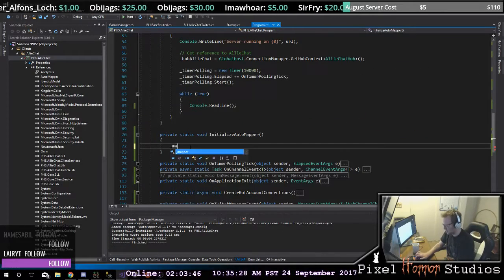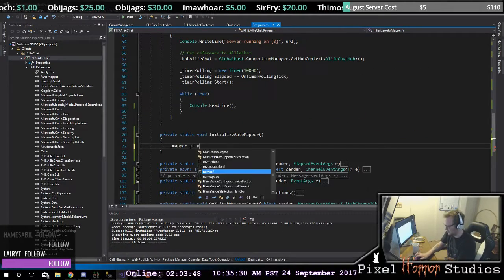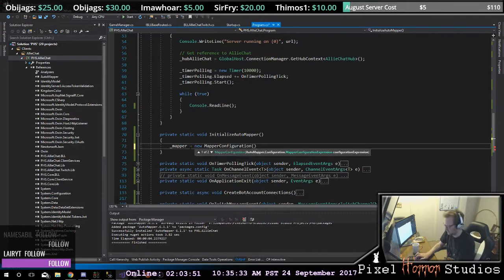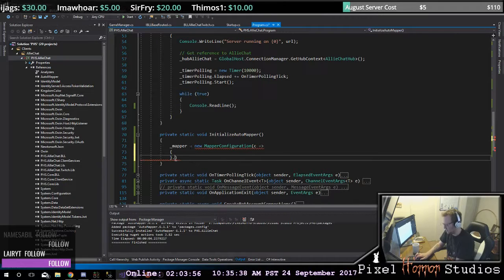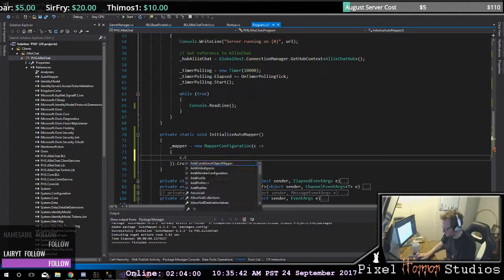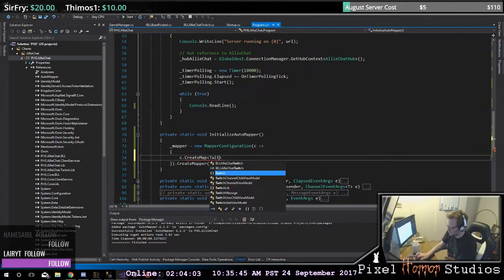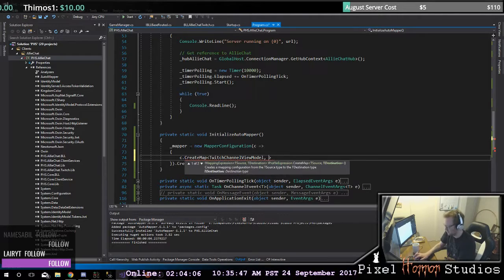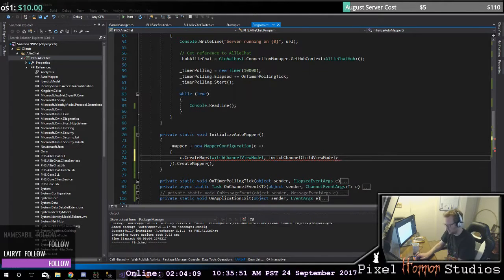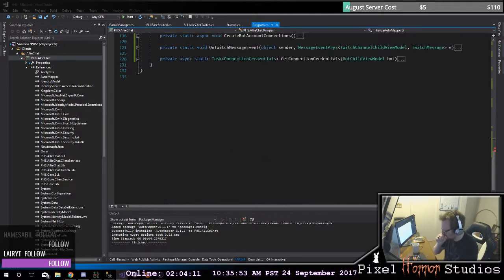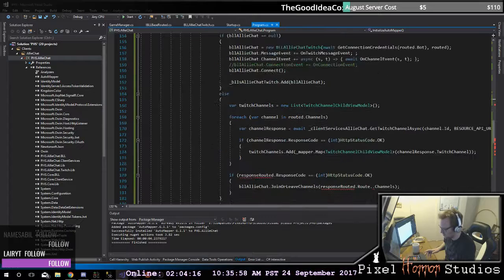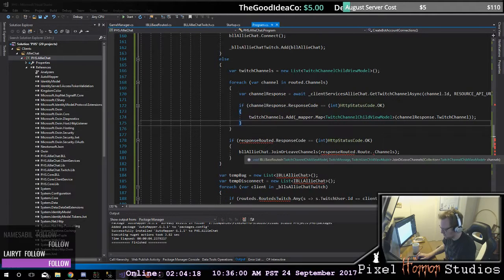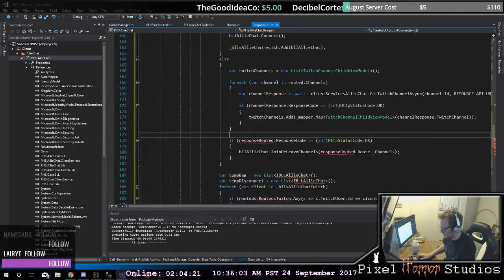And now here we're going to do a mapper equals a new mapper configuration, and we're going to do a C where my C goes to this dot create mapper. And we want to create a map here from my Twitch channel view model to my Twitch channel child view model. And then you're going to map it and add it.